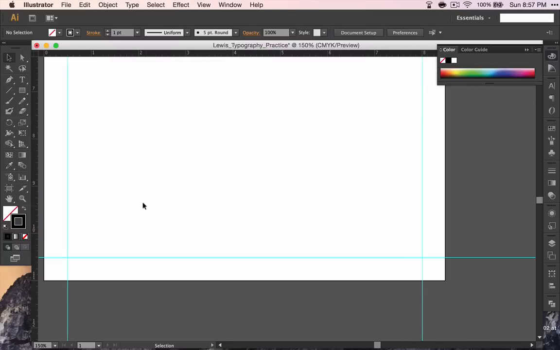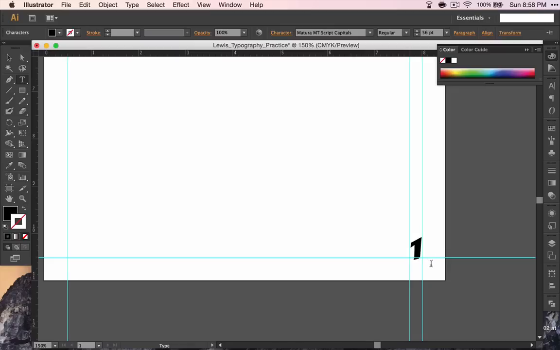We're going to treat this like it is a little magazine edition. So I'm going to click and drag so that I have a guide 3/4 of an inch from the edge of the page. So here's my 1/2 inch, so I put another one 3/4 of an inch from the edge. And I'm going to get that type tool again and click right on that intersect right there and type the number 1. You may keep it the same if you'd like to. Just make sure that it stays inside of that 1/2 inch guide.